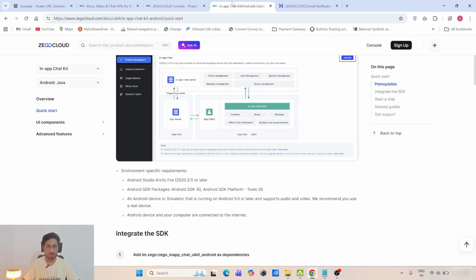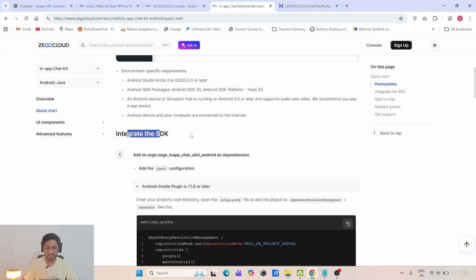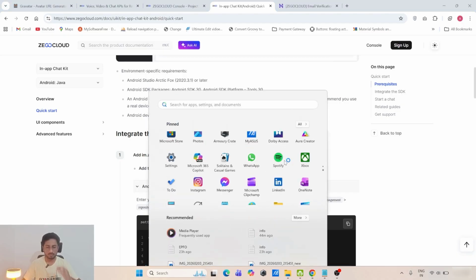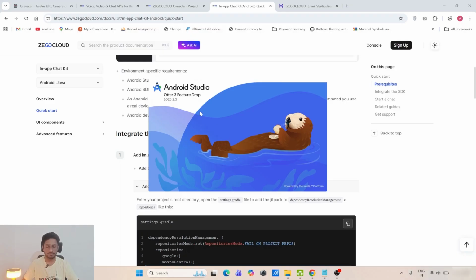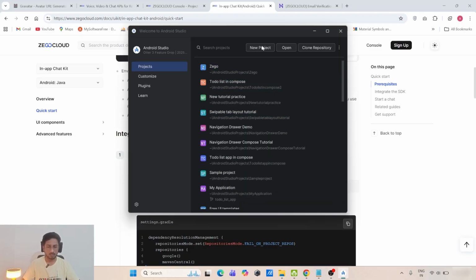So now we need to start our Android Studio project. In the document, it first says to integrate the SDK. So from the start, we'll be creating a new project in Android Studio. I can just click on new project.